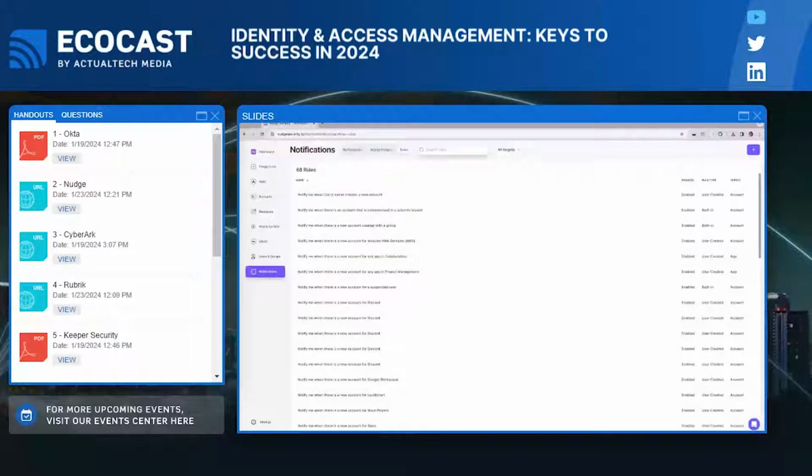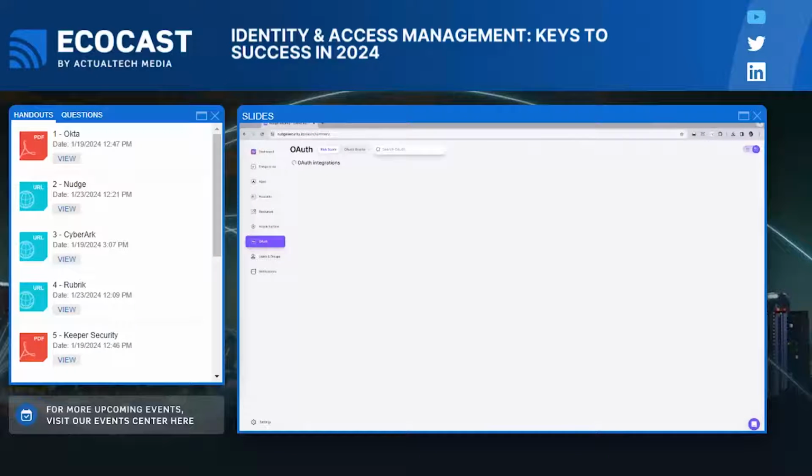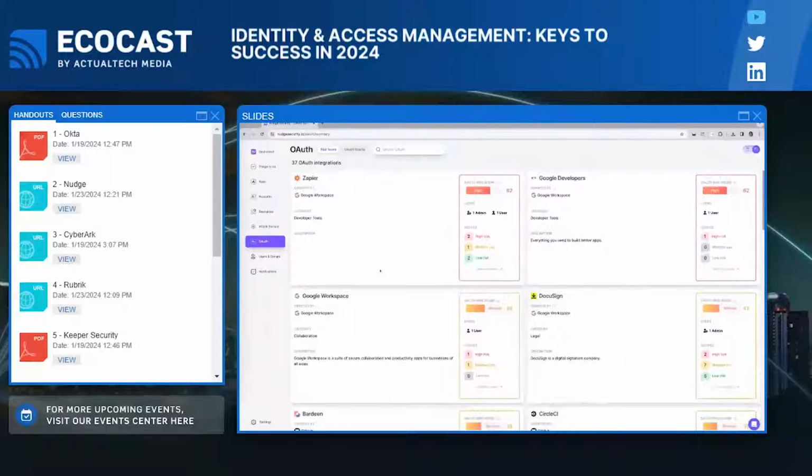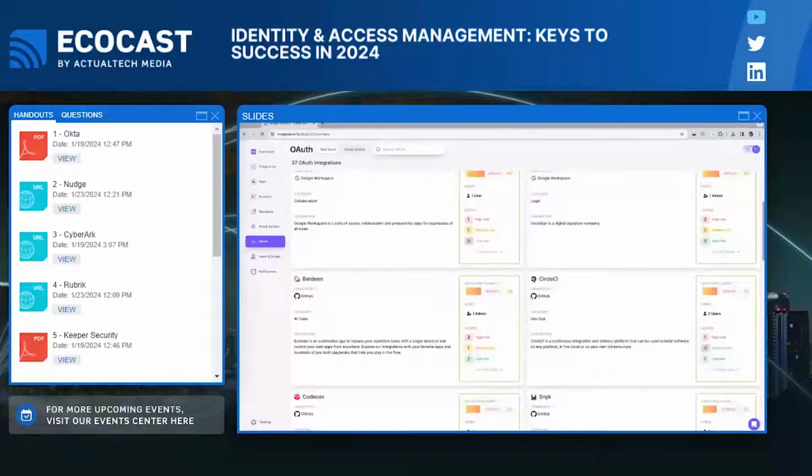Another area of the product that I want to cover, I mentioned third-party or SaaS-to-SaaS integrations, which can also pose an access risk for organizations. What we do at Nudge Security is we help you to understand this mesh of SaaS applications that are connected through OAuth grants. And we'll also assign a risk score to every grant and every individual scope here. So you can see that Zapier has access to Google. The Google ones are a little bit easier to get at, so let's look at one that's outside of that environment.